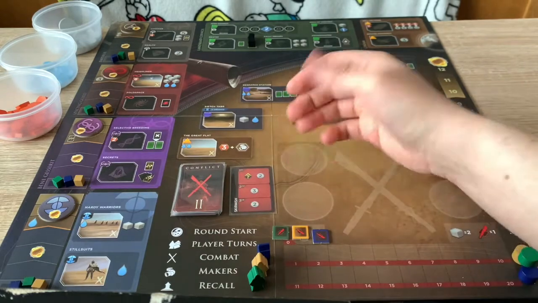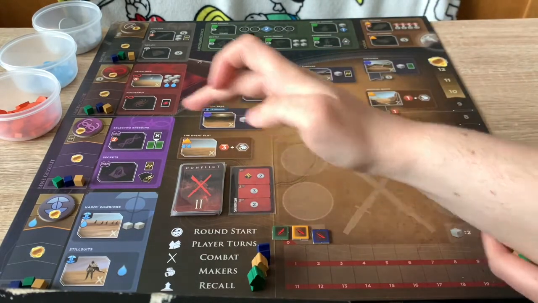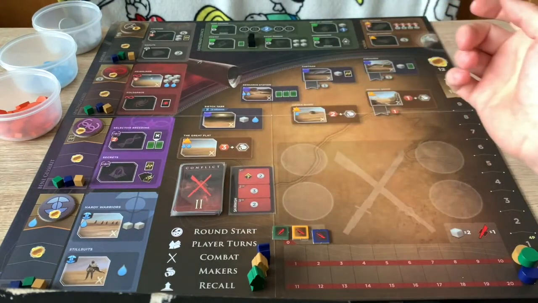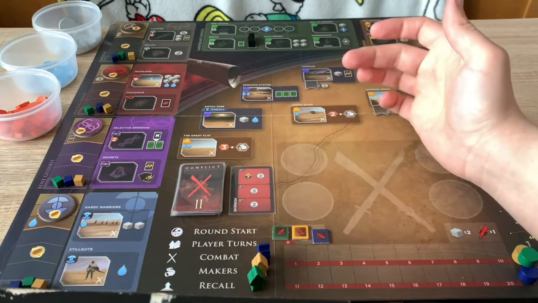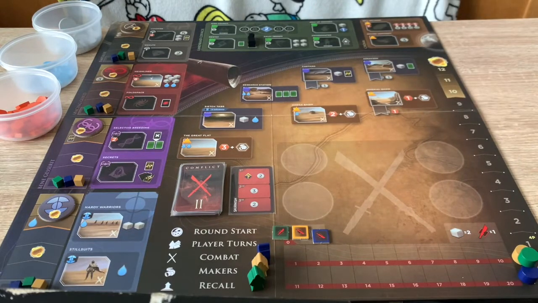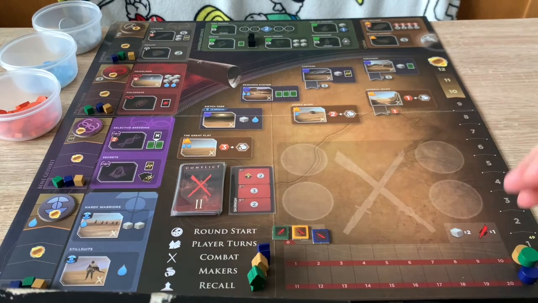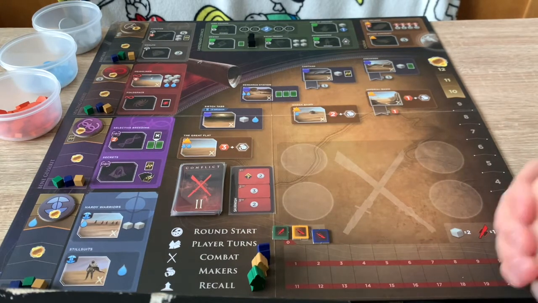So this one down here tells me that the player who comes in first in the combat will gain an increase to one of the factions, and also two Solaris, one of the currencies. Second, you'll gain three Solaris, and third you'll gain two Solaris. If a player ties for first, they both get second. If two players tie for second, they both get third. And people can't tie for third.